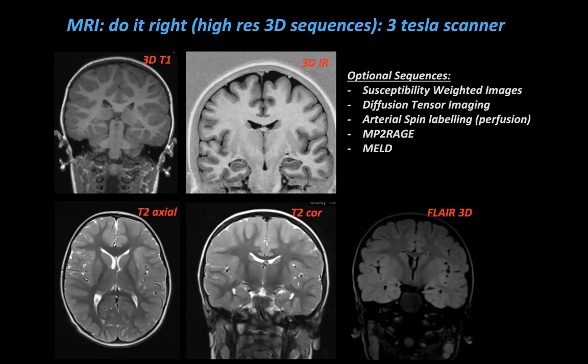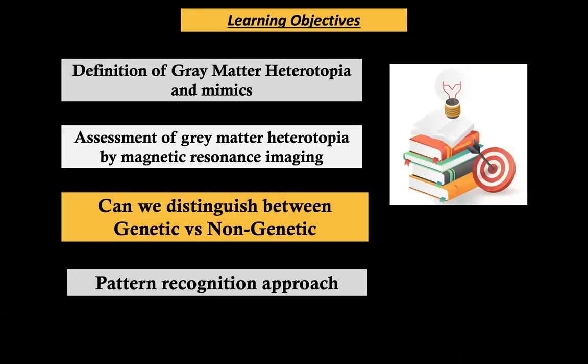But it's very important that you have 3D sequences in order to pick up small abnormalities, by way of small nodular gray matter, for instance, right? So use 3D sequences, 3D T1 and 3D FLAIR are the best sequences that we use. And now that we know how to pick up on a scan even the smallest nodule of gray matter heterotopia, what do we do with that, how do we interpret that? This is what I, as a clinical neuroradiologist, tried to figure out when I studied for this presentation. And the answer is, to some extent, we can distinguish between genetic and non-genetic cases.